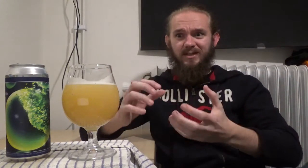That might be a bit of placebo on my part, because so many Scandinavian New England IPAs have that these days. But yeah, you do get a little bit of sweetness right in the middle of that oaty circle, if you like, that you have in the middle of the palate there. So I like how that goes together. The malty side of this beer for me is very straight shooting. Sometimes that's what you want. You don't need to make these beers too complex to make them good, and this is another example of that.